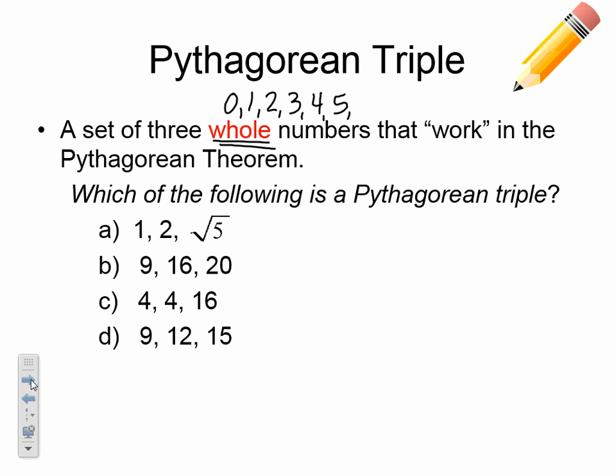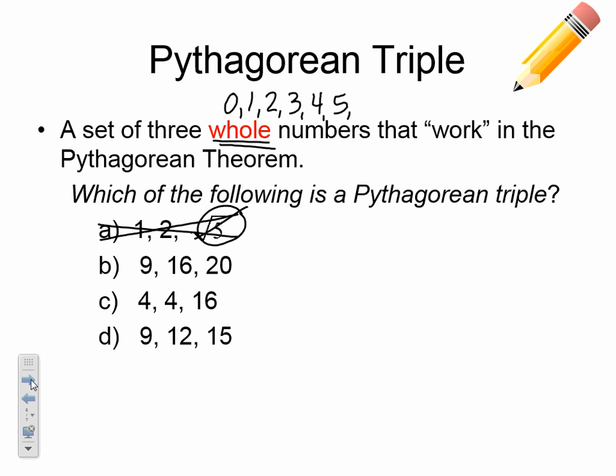So if I had this as a multiple choice question, you should write this part down. Which of the following is a Pythagorean triple? And you had that list to choose from. Is there one that you could eliminate right away based on that description of what a Pythagorean triple is? Hopefully you would go, hey, I'm going to eliminate A because this is not a whole number. After that, for these 3 other choices, since they're whole numbers, I need to decide if they work in the Pythagorean theorem. So I need to test them.